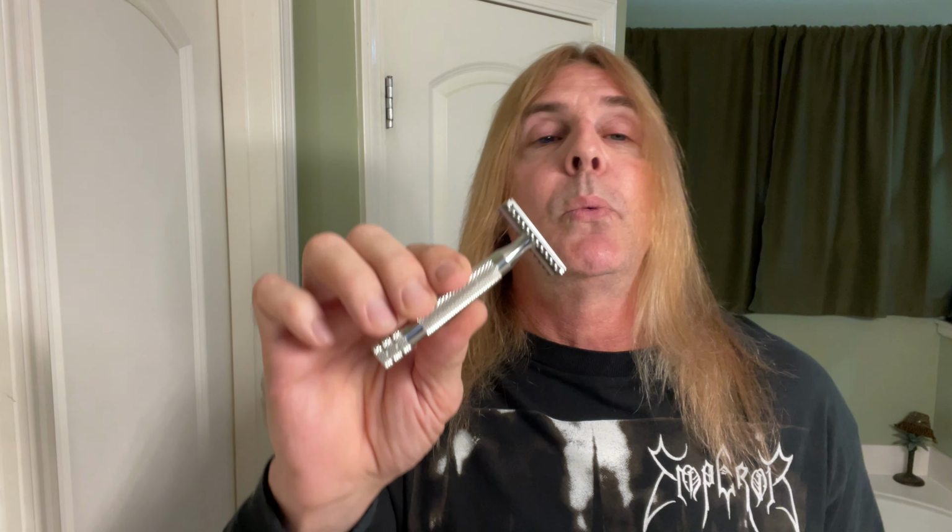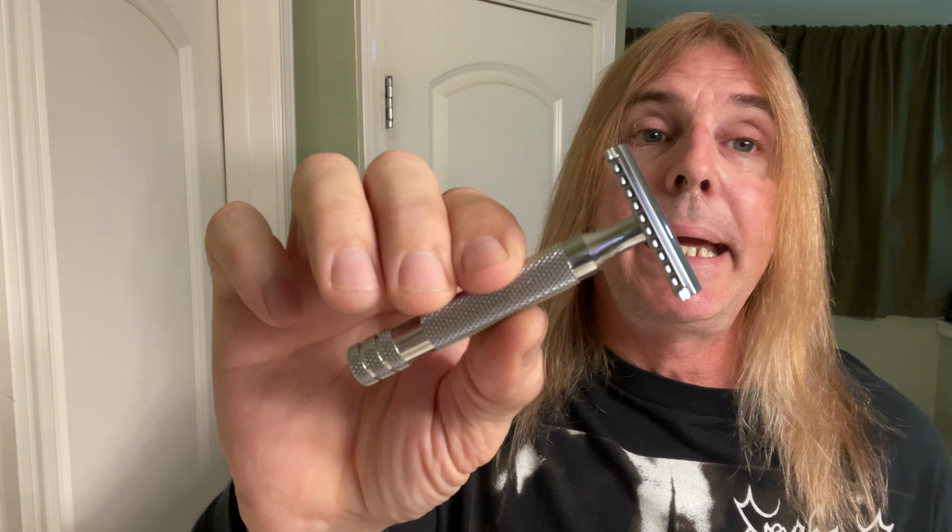For the razor here, we got the Razorock Game Changer 0.68 Open Comb Razor. It's got a rake on there so you can rake your sexy fresh face. And for the blade here, we got the Bolzano Blade. That's right, baby. Don't you forget it.